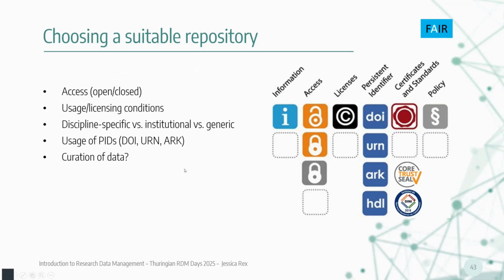Then another question might be, is there curation of my data provided? Some generic repositories do it, like Refodat, some don't. A good number of discipline-specific repositories provide some kind of curation, either just for the metadata or also a scientific curation. So that might be a question that you might want to ask yourself, as well as long-term availability, which can be either checked in the repository's policy, or if you can see that it has a certain certificate, like on the right-hand side, the CoreTrustSeal or the DINI certification, that might also be a good indicator for longevity.